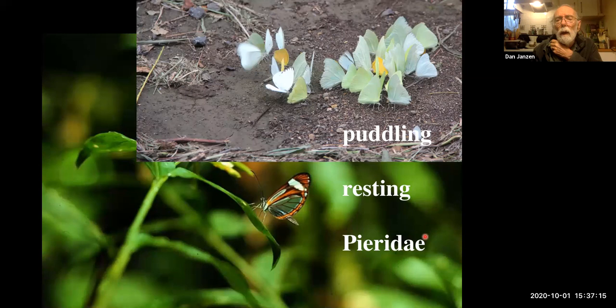Up here in the north, I'm sure somewhere you've seen these white or yellow butterflies flying around. It's called puddling. These guys are sitting on a muddy spot on the side of the road. What they're actually doing is, these are all males. They have the proboscis down into the water, into the mud. They're sucking up liquid to get the salt that's in that liquid. And why is there salt? It's because somebody took a pee at that spot. A cow, a horse, a jaguar, yourself, doesn't matter what it is, but there's a lot of urine in here and the urine's full of salt.